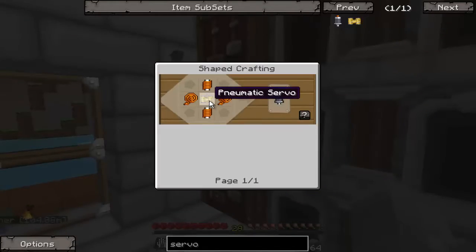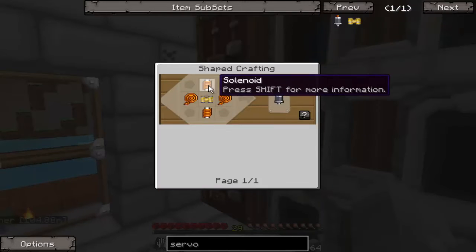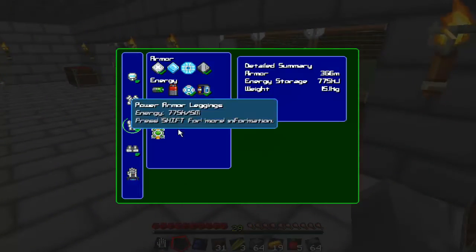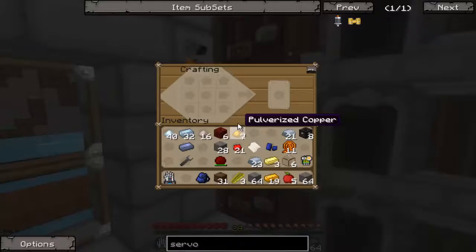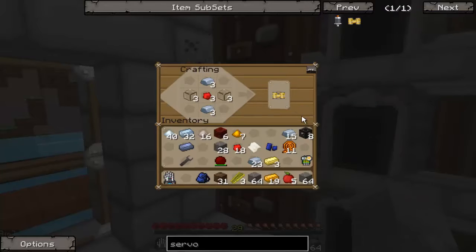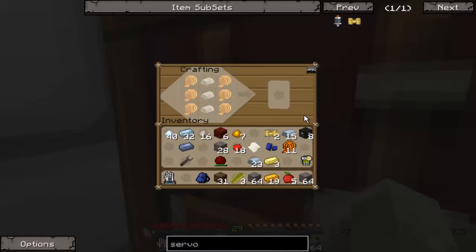Okay, so we need... What do we need? What are we making? Oh yeah, we're making more servo motors, I think. Are we? What are we making? Yeah, 2 more servo motors. Okay. See, so we need 2 more of these. 1, 2. Okay. Now we need 2 more. Not what I wanted.